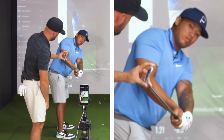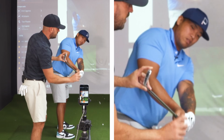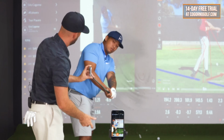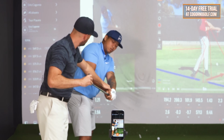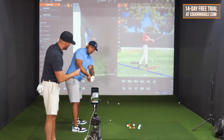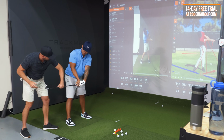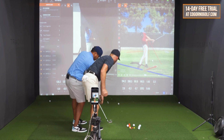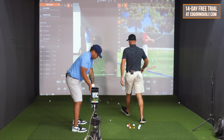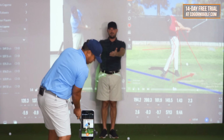Now look at the difference in your wrist angles when you do it, right? So you're curling it counterclockwise. That makes your right wrist bend back more and your left wrist flex a little more to get to this position. Now, if that's true to get to here, as we work down into impact, you're going to have to keep feeling that. You with me? So if you want to hit a ball here and you close the club face early enough, you have to do that just to hit it towards me.